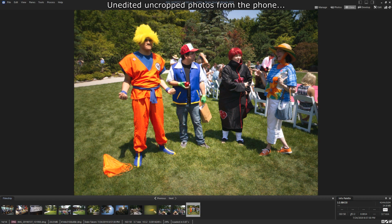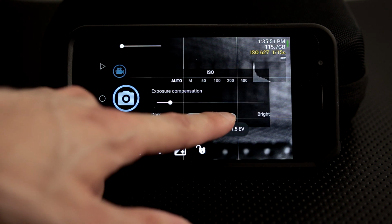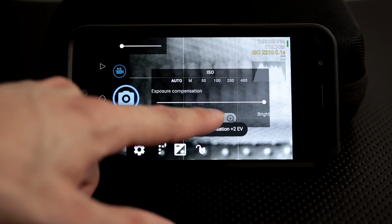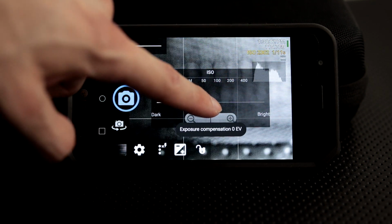I do use the Open Camera application. In this case, it gives me DNG raw photos. Now, my specific phone, it doesn't have a lot of features like full manual control, but I can do exposure compensation and things like that, add a histogram to the screen. Definitely really useful to use that application over the stock one in my specific phone. But apps add a lot of flexibility to taking photos with smartphones.